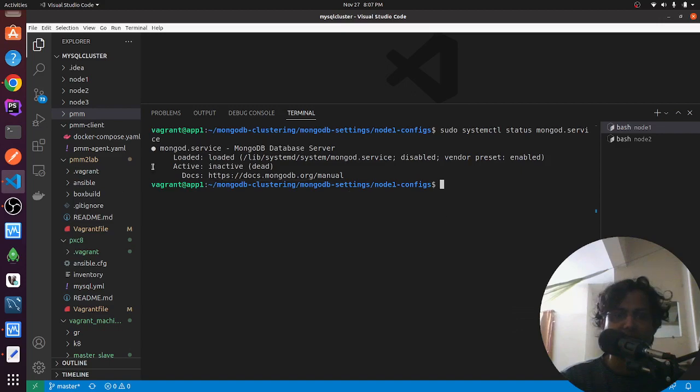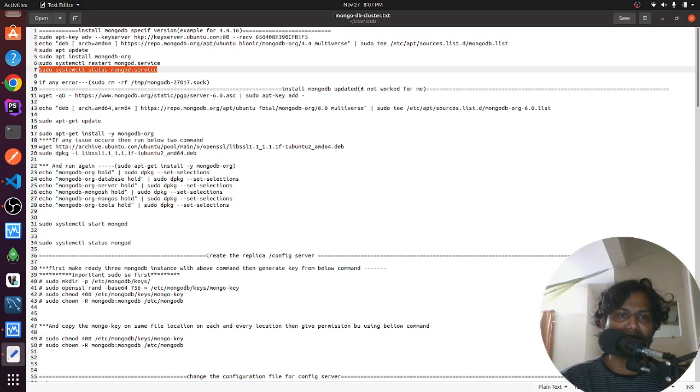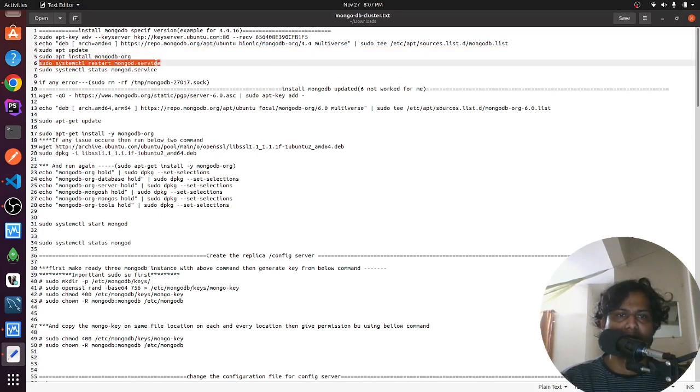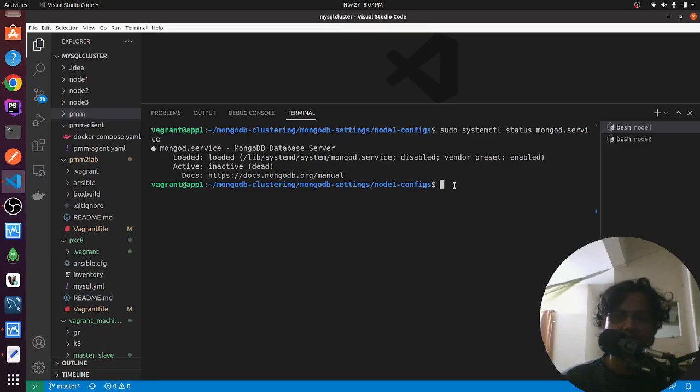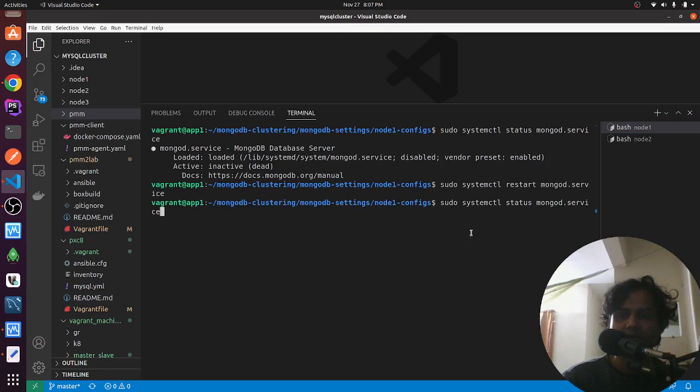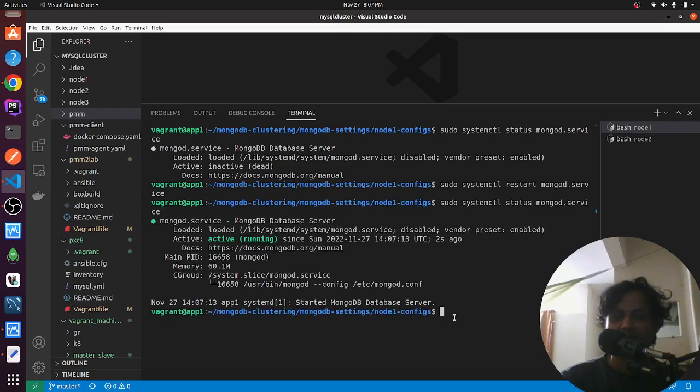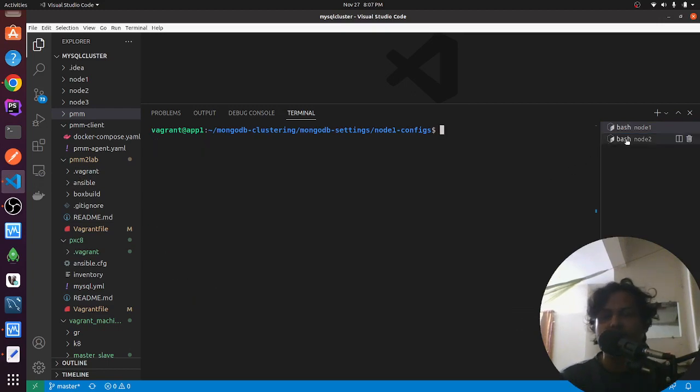Okay, my MongoDB service is not running. So to run my MongoDB service, I have to start it here also. Now if I check the status, I think this is also running. Okay, so I installed MongoDB in my 2 VMs.